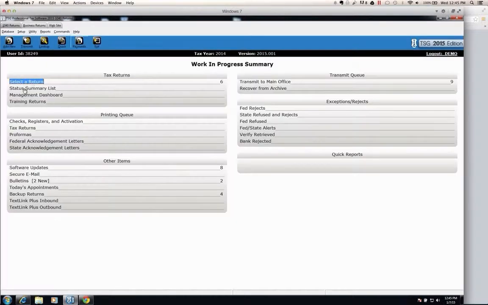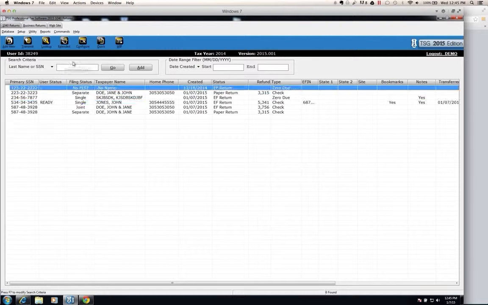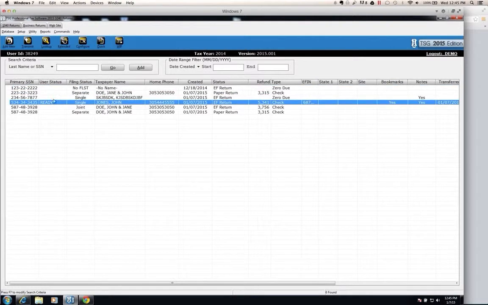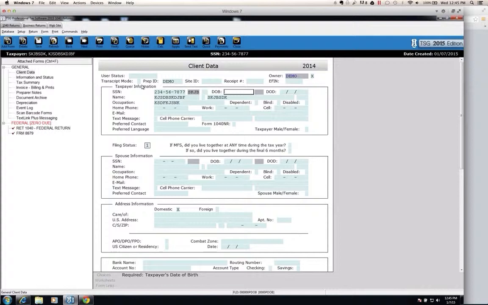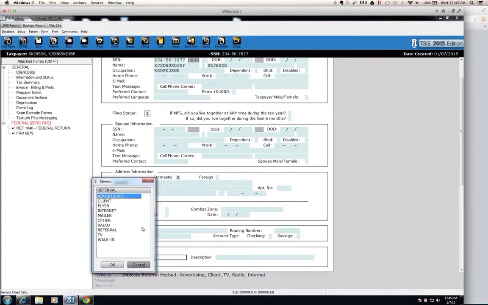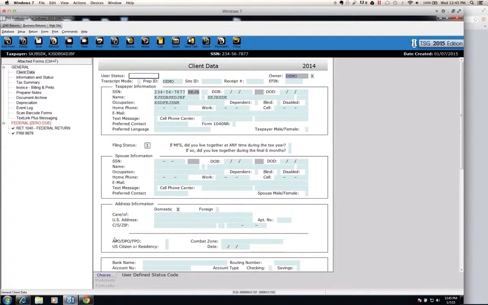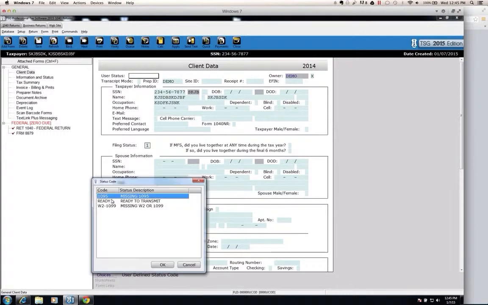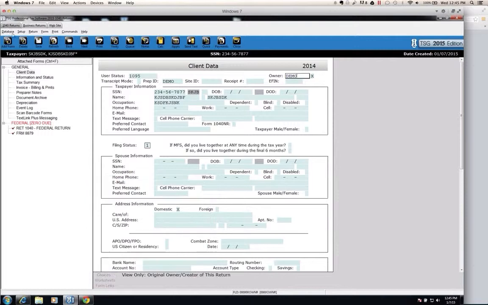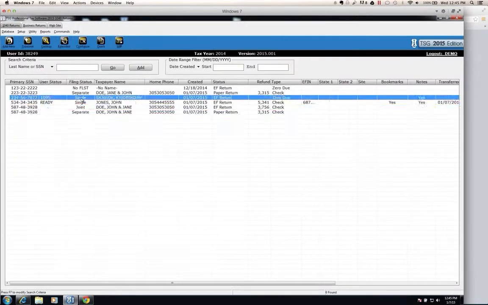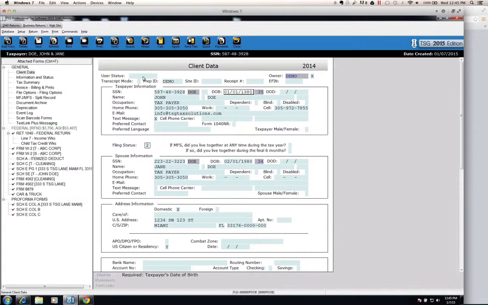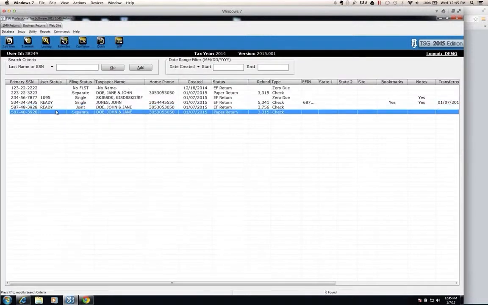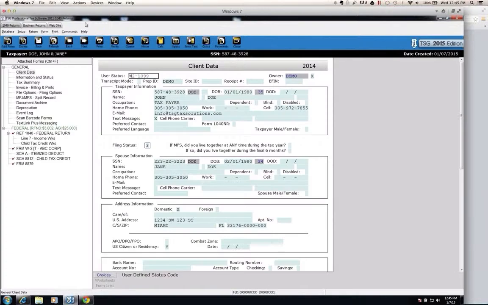Just to kind of show you guys how that works, let's go ahead and select a return. If you notice, we only have that 1 that's ready. So let's go ahead and add some user status codes to these guys. All right, we'll go ahead and pull them up from our database here. Well, that's for referrals. Let's go ahead and come up here to user status. We'll add a 1095 to this one. Save it. Close that. We'll come right over here. We'll add another ready to this one. Close that. All right, and we're just going to do this for a couple of these returns just to show you guys how that works.